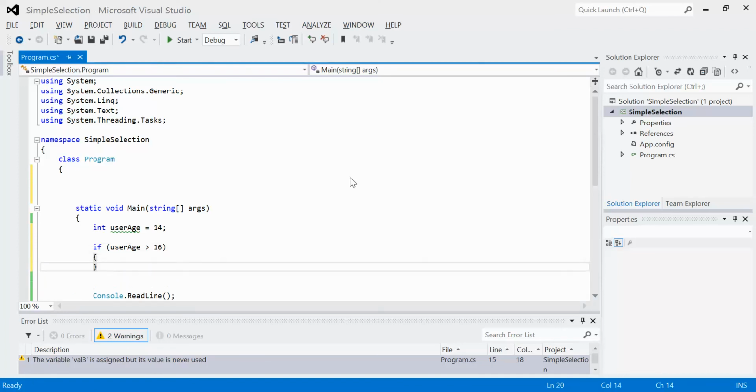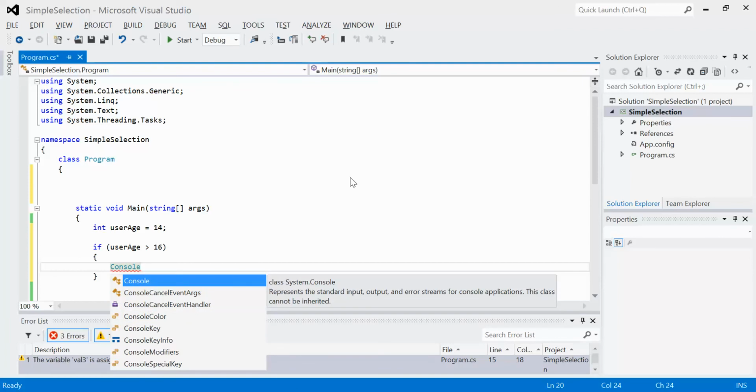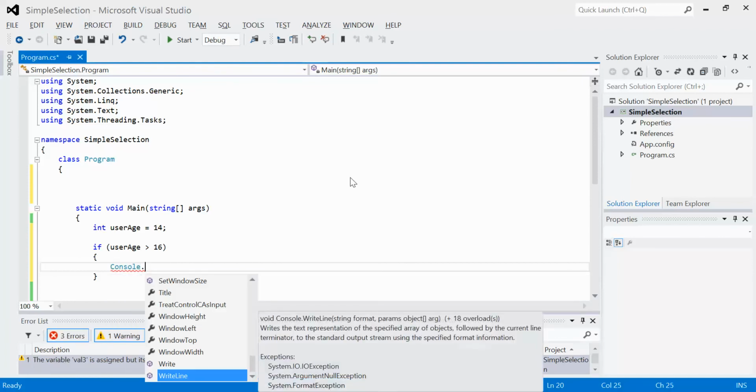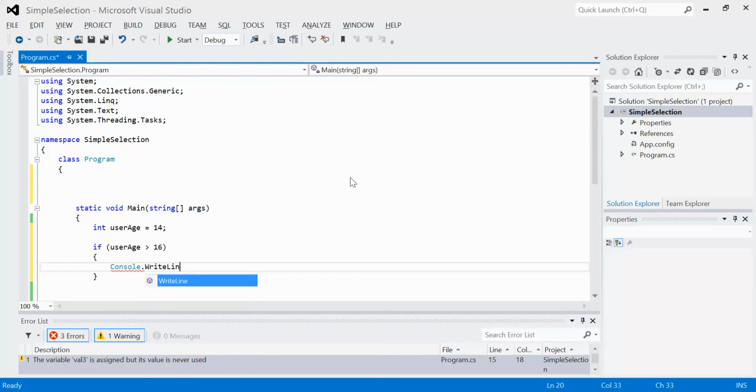then notice the way I did this. I created my opening bracket, then my closing bracket. That way I never forget to do either one of them. And then I just go inside and just start coding. So inside, we're just going to do a simple statement. The reason why I'm using console is just because it's more simple to do input-output as opposed to the form program, which takes a lot of setup and whatnot, and it's kind of slow. So I'm just going to write line. I'm just going to say get your license.